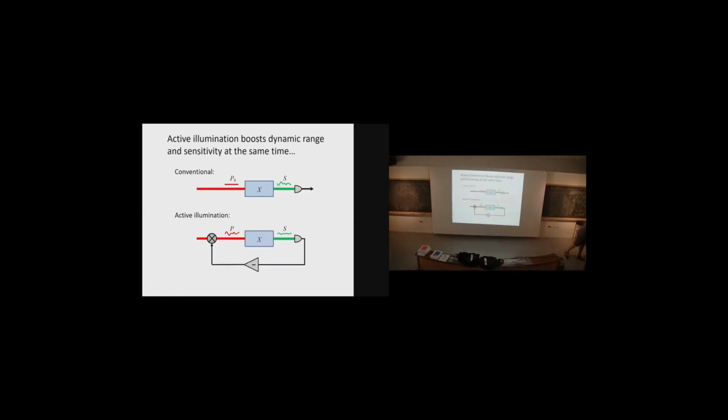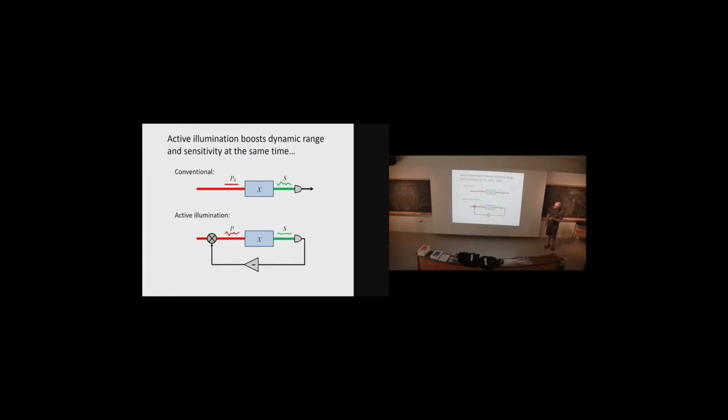What can you do about dynamic range? Is there a way to fix the dynamic range of your microscope? The way a standard scanning microscope works, multiphoton or confocal or whatnot, is you take a laser beam and you focus it in your sample and you generate a signal. As you're scanning the laser beam, the signal changes. You generate a signal and you detect that signal, and that signal can go up and down. If you're looking at a soma, it's very high. If you're looking at a dendrite, it's very low. And it's quite possible that you may not have the dynamic range to capture the full dynamics of your signal.